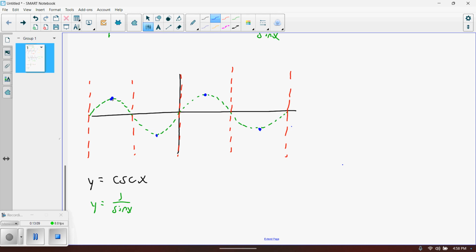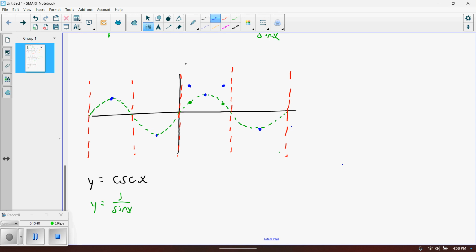And then, for example, let's just say that when sine is 1/2, so maybe right here, the sine value gives you 1/2. Well, the reciprocal of 1/2, of course, is 2, which is going to be up here. Sine is also going to be 1/2 over here. The reciprocal of that is 2. And then the further and further you go away, or the closer and closer you get to 0, the further and further this thing's going to go up.